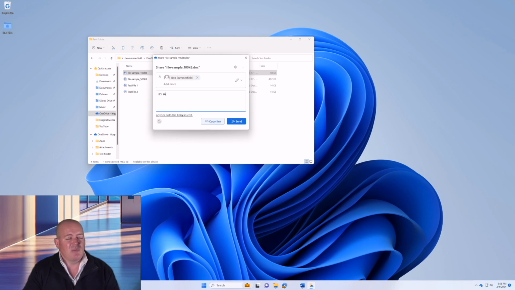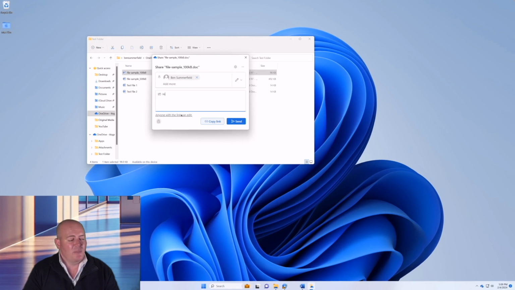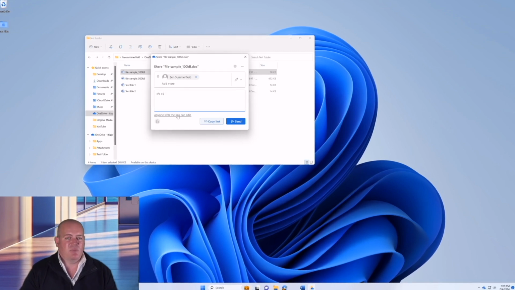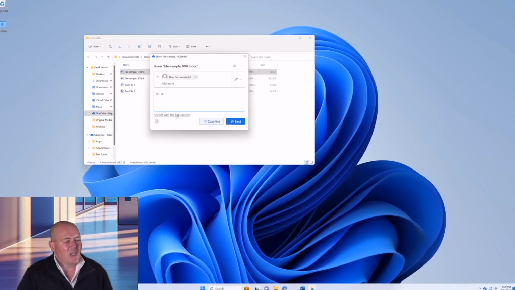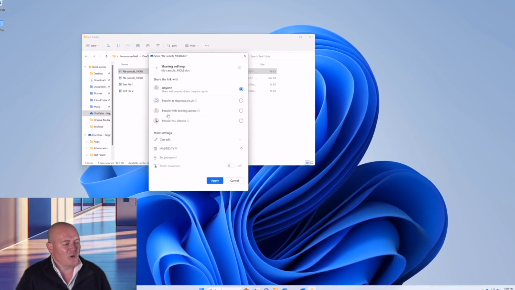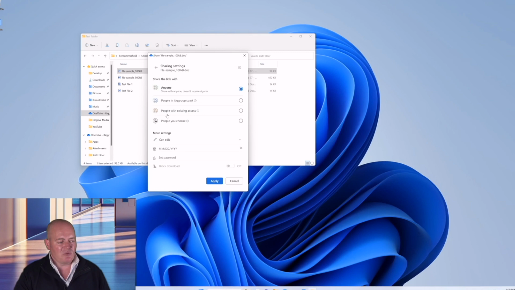So in fact, an admin can default on the back end of 365 that, for instance, even if you use this, anyone with a link can edit, that it will be limited to 30 days, and that's sort of best practice. People would limit that to 30 days. Let's just, for the moment, not send this. Let's click on anyone with a link can edit and look at what options we've got.